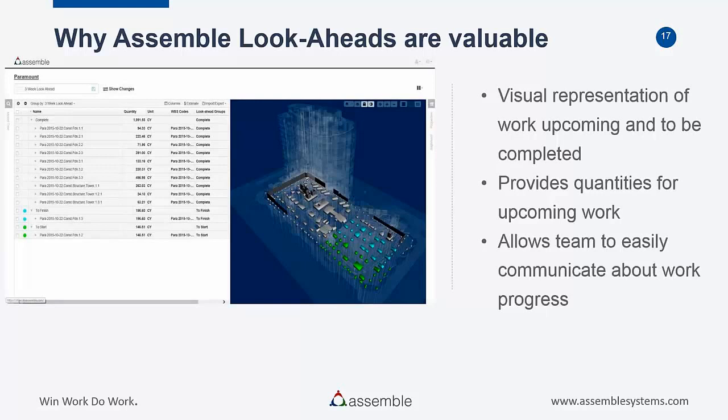So for example, this was a foundation system on one of our projects, and we were testing this out on it. The items in green are the items that are to start this week. The items in blue are the items that are to finish in the next 3 weeks, and the items in gray are items that have already completed.